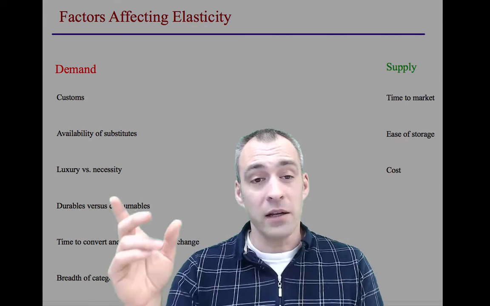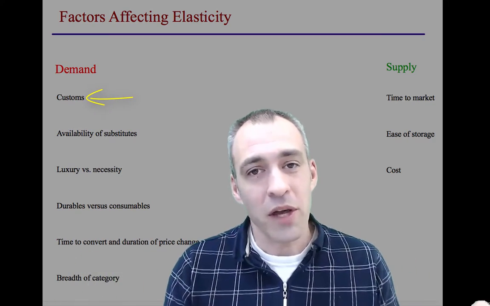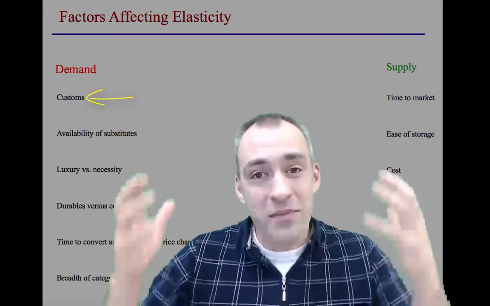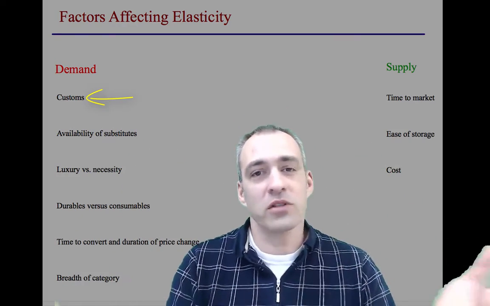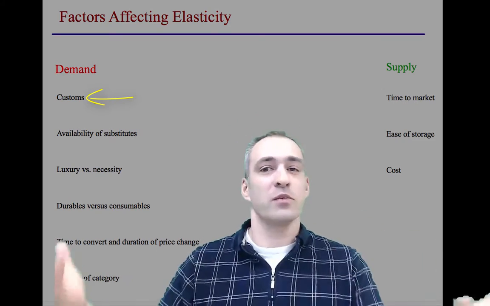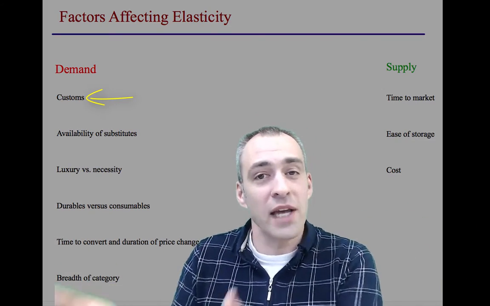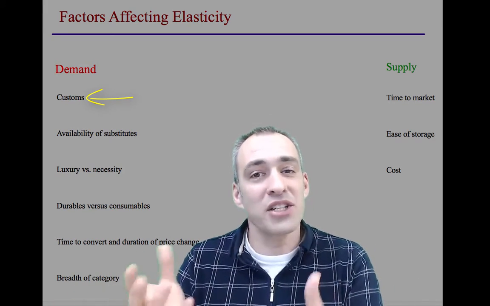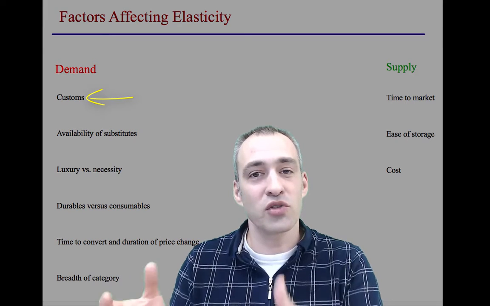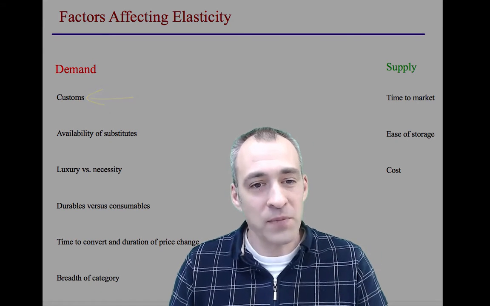So under demand, customs means not the guys at the border, it's customs and heritage and norms and social norms and things you do, like celebrating Christmas or Hanukkah or whatever, right? There are certain things, perhaps products you would eat or use at those time periods. Their demand is much less sensitive to price changes because you just can't get away with not having them during those seasons or those celebrations, right?